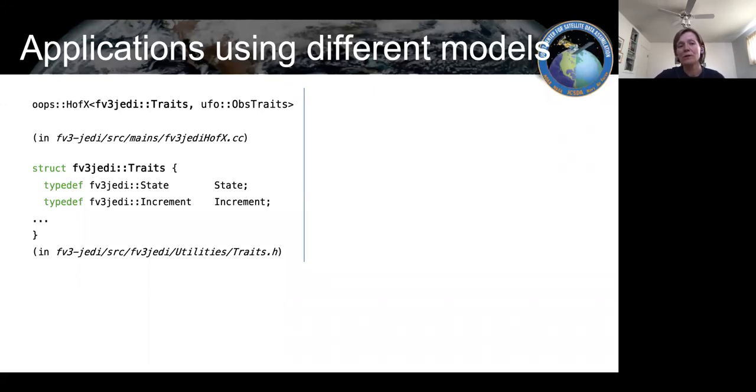So now if I wanted to run the HFX with an MPass model, I would also have that 3, 4, 5 line short executable, or sorry, the main program in C++. And one big change there is that I create an HFX application, but I say I'm going to pass it the MPass traits. I'm going to say my implementation of this model-related class is going to come from these MPass traits.